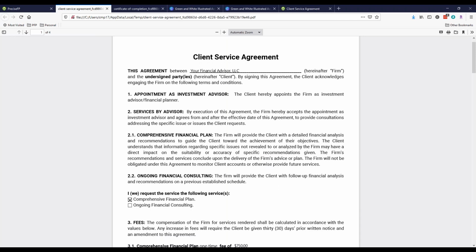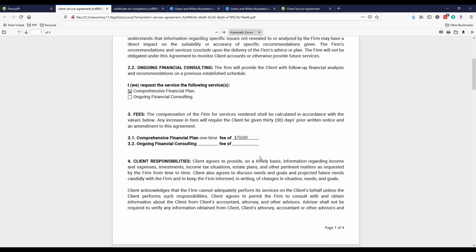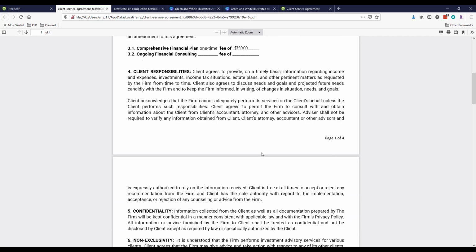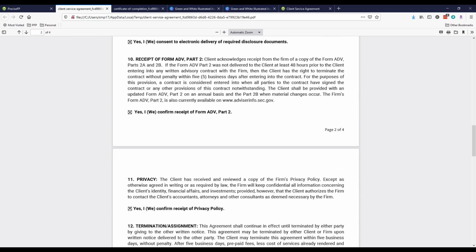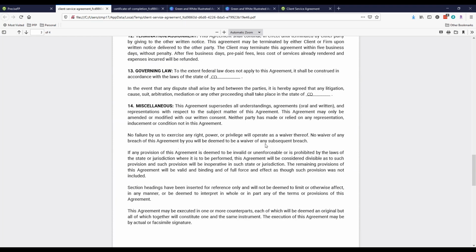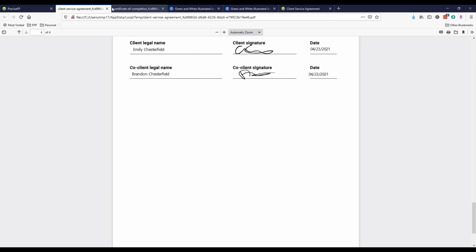Now this is that PDF. Remember, that's the underlying PDF to the form. This is what had mapped to that service agreement. I'm going to show you what this looks like for that TD form too. But here we are just downloading all of this. I can see all that information that my client filled out, and then there's their signatures.